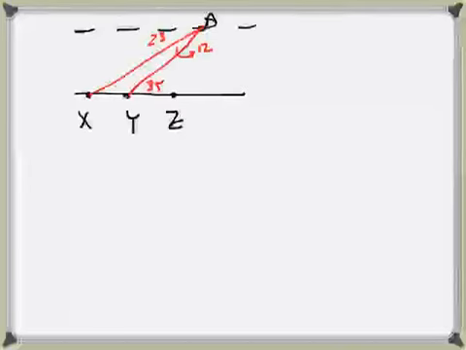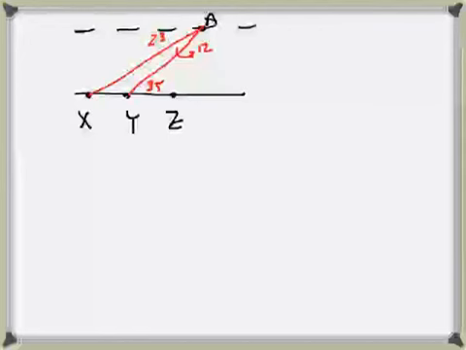Okay, I have another drawing for you where we're going to practice these vocab with angle of depression and angle of elevation. So this question says we've got an airplane, so that's our point A, and we got 3 people standing on the ground at X, Y, and Z. What is the angle of depression from A to X?